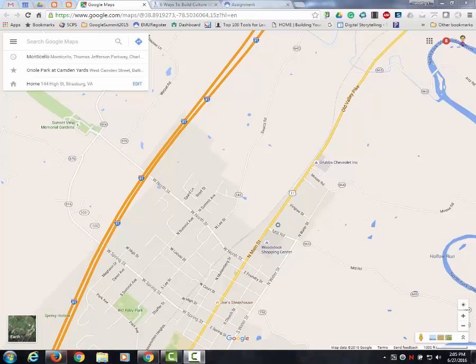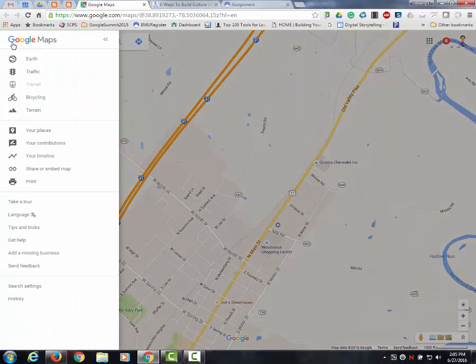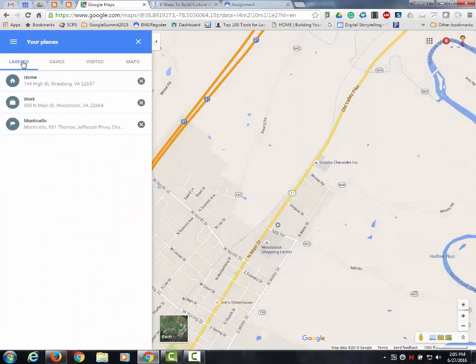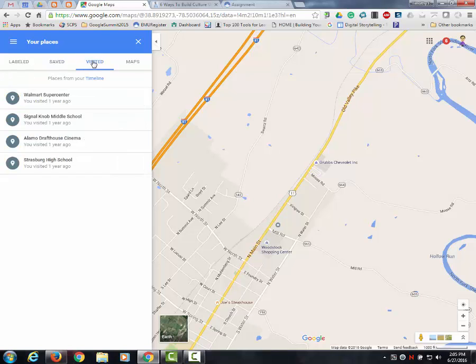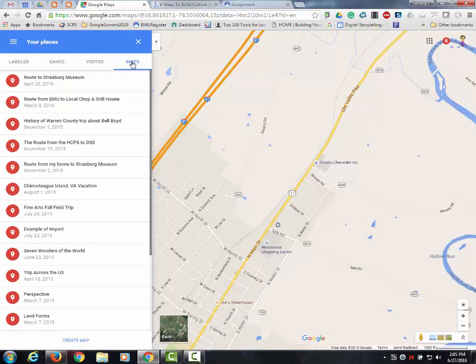As you see on the screen, I've already opened up Maps here via the app. And when it comes to accessing My Maps, I think they make it a little bit challenging sometimes. It'd be nice if you could just click here on the menu and go right directly to My Maps, but you don't see them listed here. But if you go to Your Places, you have labels here, places that were labeled as one column, ones that we saved, places that were visited according to your timeline, and then there's maps right here.